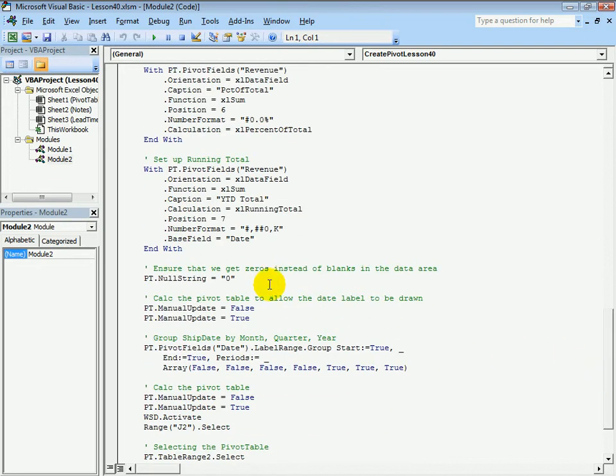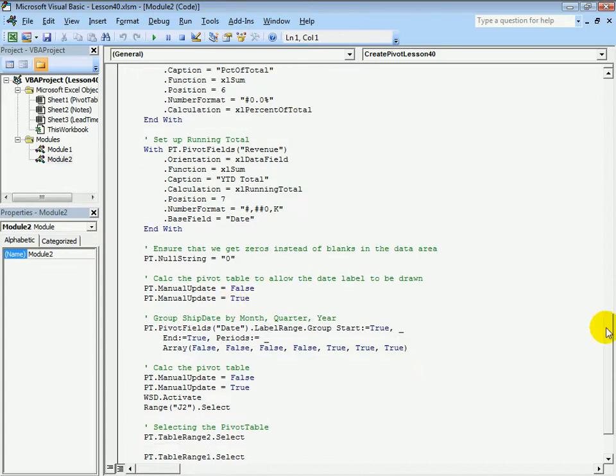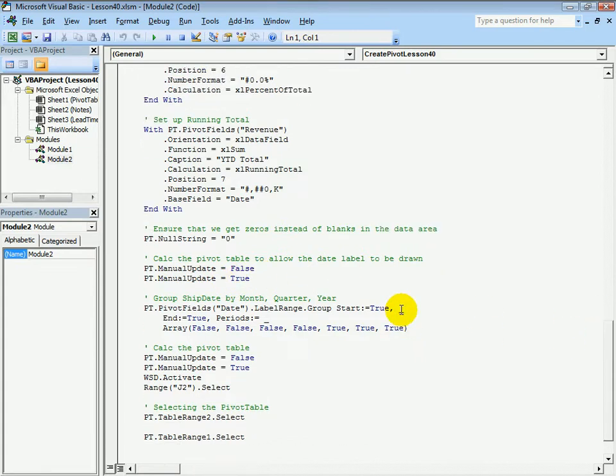One thing that just drives me insane personally is if there was a date without any orders, I want to make sure that we get zeros there instead of blanks. And this line actually draws the pivot table for the first time. We're doing a lot of things in this macro. I just wanted you to have little snippets of code to talk about everything we might ever need to do.